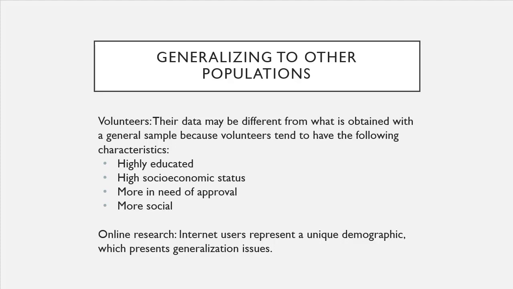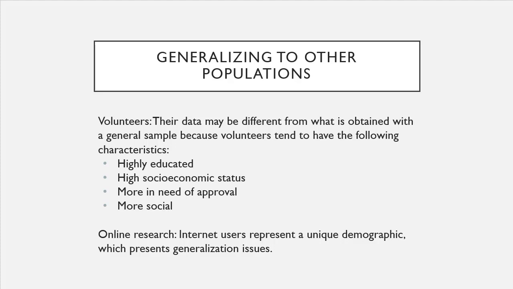People who are volunteers are also people who tend to be higher in neediness of approval. So people who are volunteers will likely volunteer because it makes them feel good or that somebody will recognize them for their efforts, etc. People do volunteer altruistically because it's a good thing to do and it helps a cause, but lots of times people are also excited to get approval of other people. And volunteers tend to be more social. Those are people who are likely to go out of their way to engage in research, so they're more social. So those four characteristics make them a little bit more difficult to generalize to because they are not like the rest of the population.